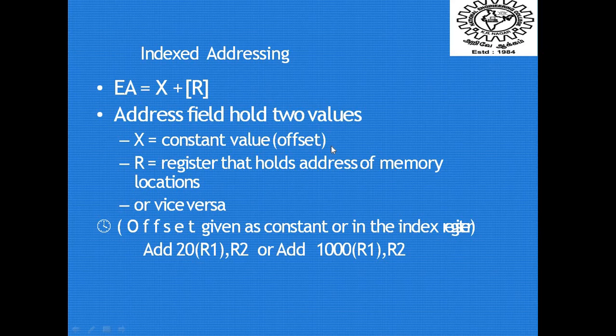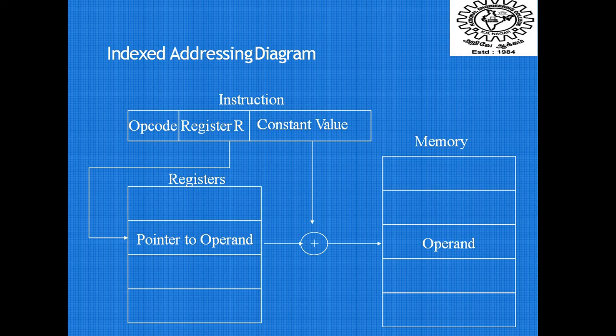Indexed value is like the index in a book. Suppose you are searching for a topic, say binary search. The index will be there, and through that you can find the page number. Like that, the instruction has an opcode, a register and a constant value. The register acts as an intermediate, and the constant value is added. With the help of the constant value and this intermediate, you can find where the operand is. From the page number you find the topic in the book. Like that, the constant, offset or index value points out the corresponding location.